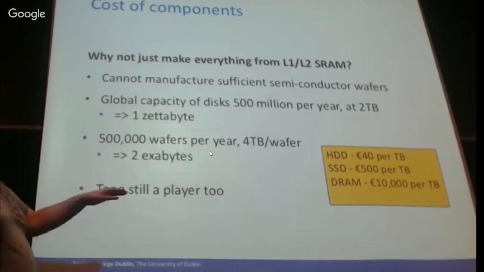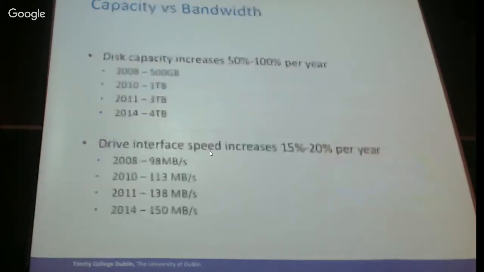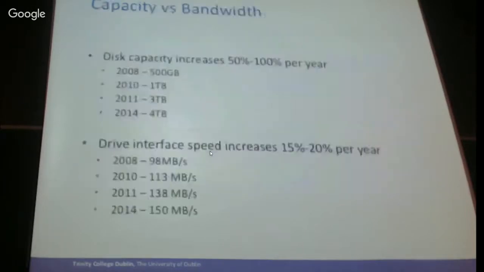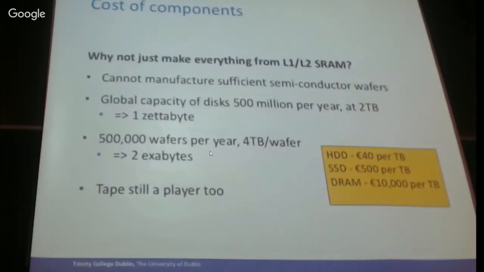And the other thing is tape is still a player, even though we mock it and say, look, it's super slow. It still has large benefits for data sets that you need only occasionally but that do need long-term storage. Then tape is perfect, and tape has huge benefits. It's about half the price of hard disks and requires no maintenance. There's no power consumption for a tape when it's sitting on a shelf. Its life is longer than a hard disk because it has less mechanical action.